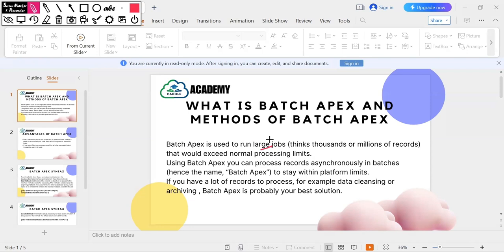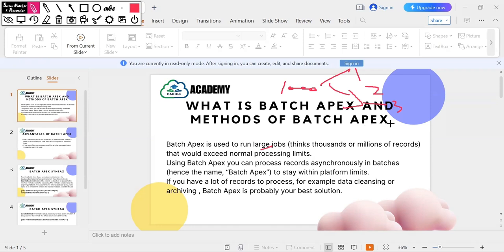So let's say you have 1 million records that you want to process. What you do is you divide those million records into, let's say, batches. Okay, so batch 1, batch 2, batch 3, batch 4.